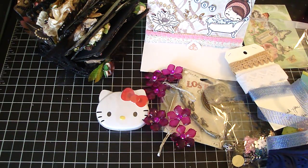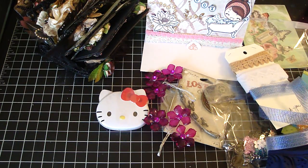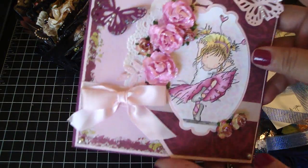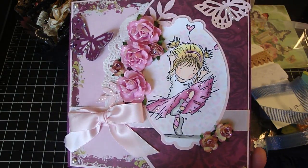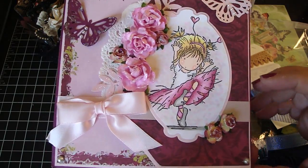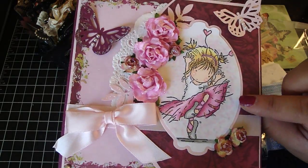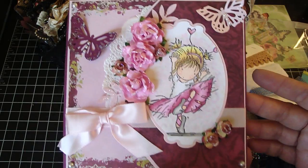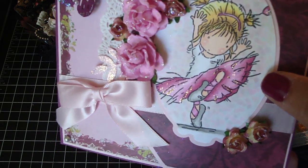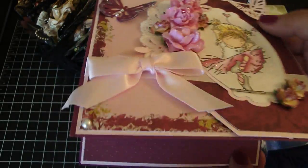And then I got this beautiful card from Becca. Thank you so much, Becca. Really beautiful. And I miss your videos — I haven't seen you in a while, I hope you post videos again. Really pretty. So thank you so much — I love all the detail on her cards, just really gorgeous. Look at her coloring on that skirt, really pretty. So thank you so much, Becca — this is beautiful.